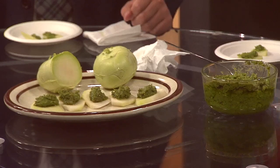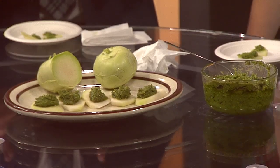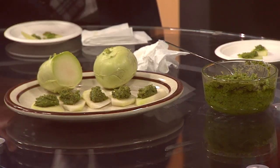It's good though. I think definitely kohlrabi would be a good vehicle for a healthy way to eat different dips. So if you're watching carbs, instead of eating crackers or chips or anything, this would be really good because it doesn't have a strong flavor itself. It's mild and edible, so you can dip it in a lot of things, and we're dipping it in the garlic pesto.